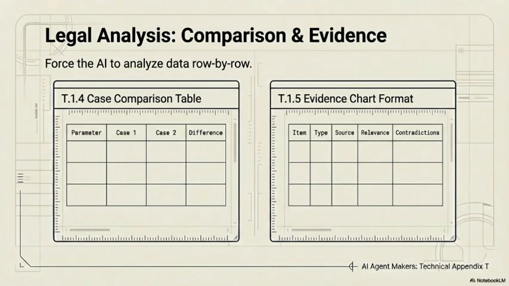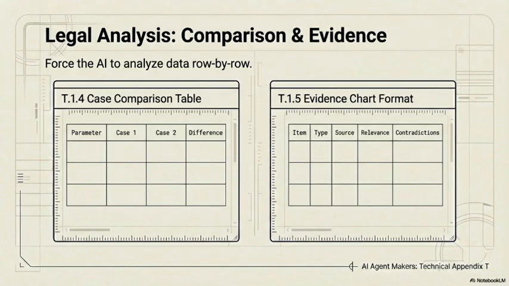And that strategic approach is immediately visible in the next one, the cross-examination format. This is pure courtroom tactics. Okay, this one has 4 parts: topic, contradiction identified, leading question, and expected impact. You see how it builds? Yes, this is a really complex prompt. The AI has to isolate a contradiction, then formulate a tactical question based on it, and then it has to predict the desired outcome of asking that question.